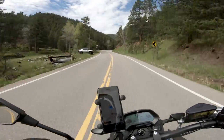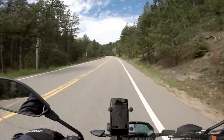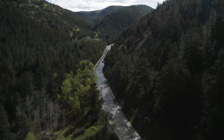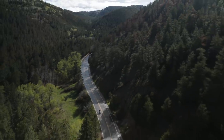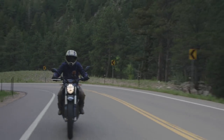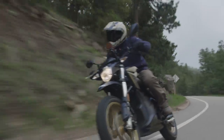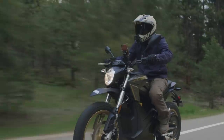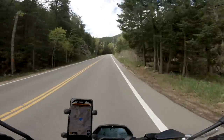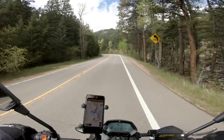Open road once again — this thing just gets up and goes. Such a fun machine. No shortage of power on this bike, that's for sure. It does have a top speed though; I want to say it's like 103 or 104 miles per hour. I have gotten it up near there but not quite there yet, so it is governed. It's just a comfortable bike — nice upright ADV style body positioning. A very comfortable, smooth bike to ride.